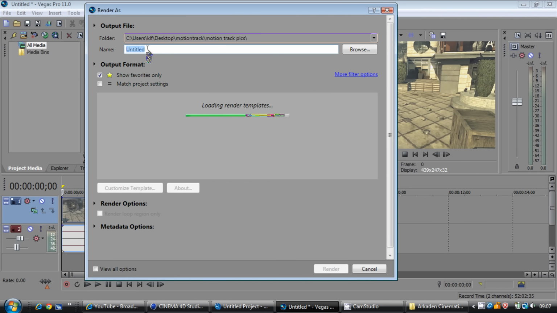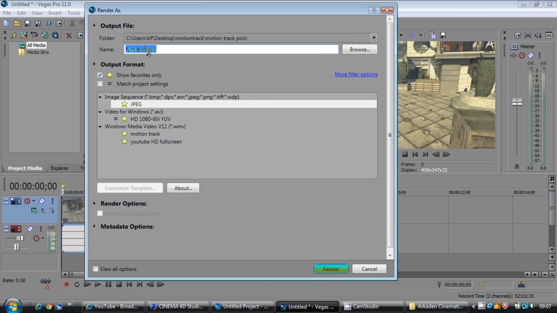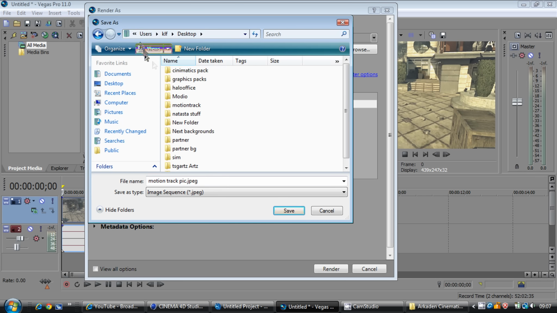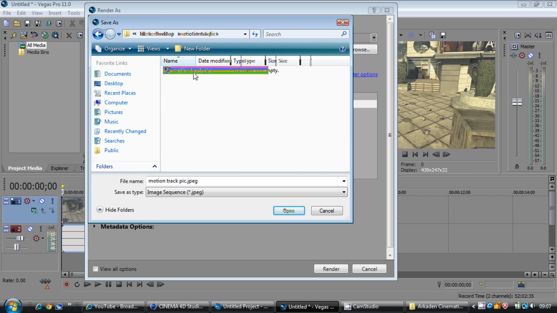Right then, now you're going to want to change the name, so come to where it says untitled and just save it as motion track pic. Now you're going to find the destination where you want to save it, so you go to browse, go on your desktop, motion track and motion track pics.